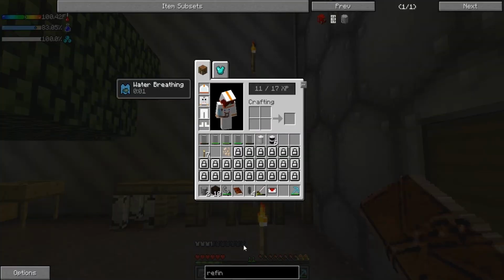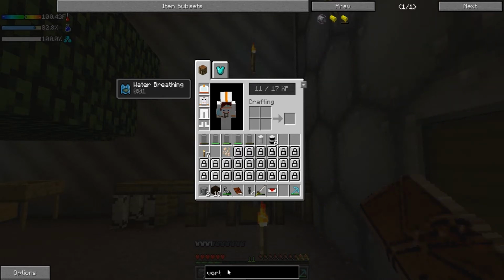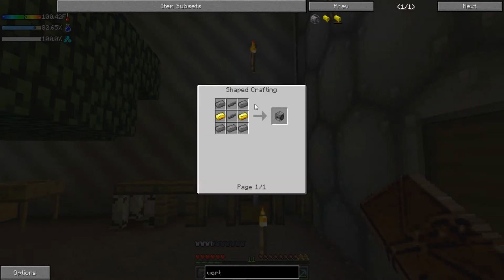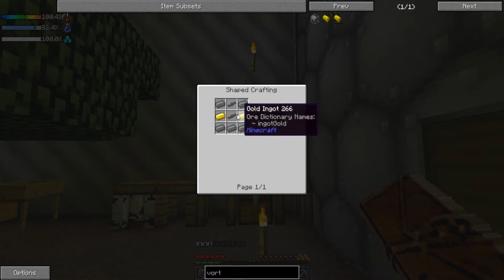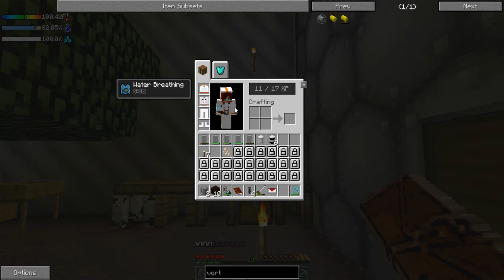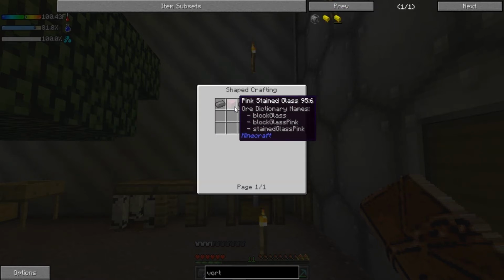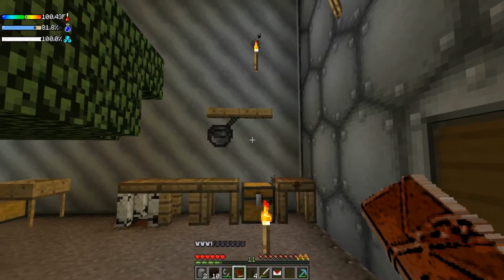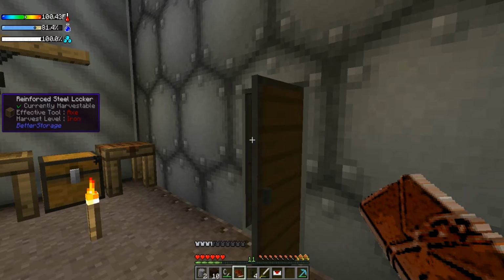Vortex tube. How do we make the vortex tube? Let's check that out. Oh, we gotta get some more iron. We need 2 more, guys. And we've got those pressure tubes. At least we got 1 of them. Hold on. How hard do they make? I think we got some more of those, but I'm not quite sure. Yeah, we got pressure tubes. We're good with that.